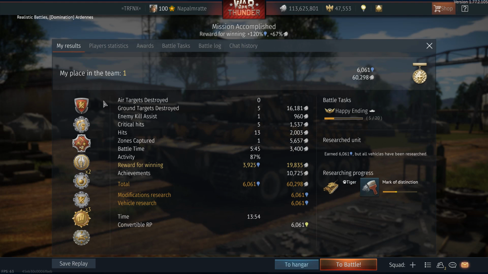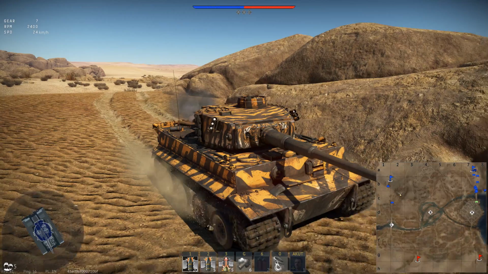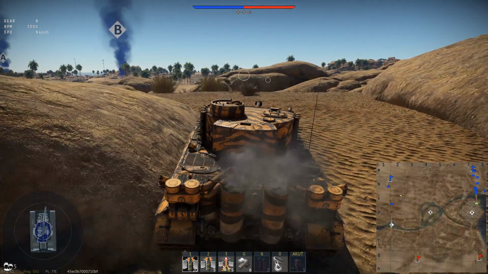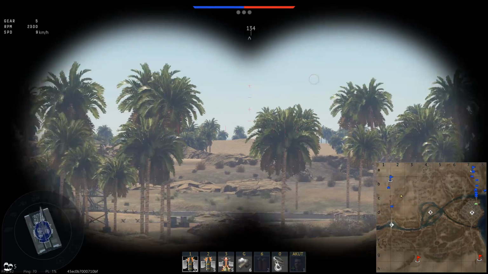And this is the reward, 60,000 silver lions for the 5 kills, 1 capture zone and 1 assist. Bit of everything there, and I cut out the boring wedding part. And this is again here the second battle of El Alamein, if I'm not mistaken.